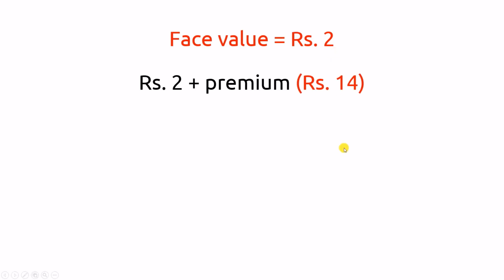Now in the second case, if they want to offer shares in an IPO, they will offer it at a price which is equal to this 2 rupees, which is face value, and a premium which has come to 14 rupees in our example only. So what is this premium? What is this premium and what does it depend on? Now this premium depends on many factors.